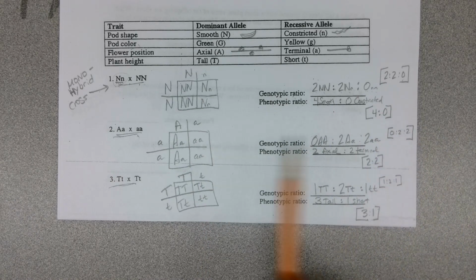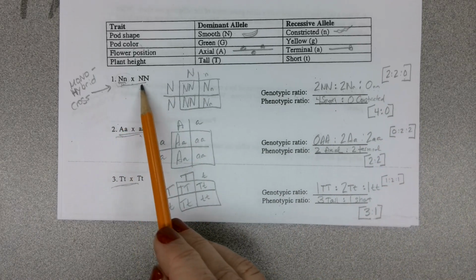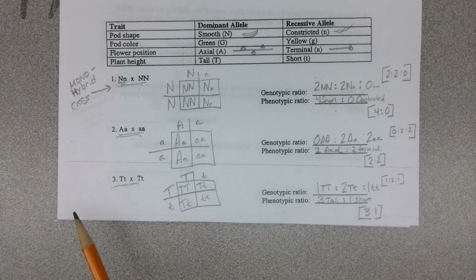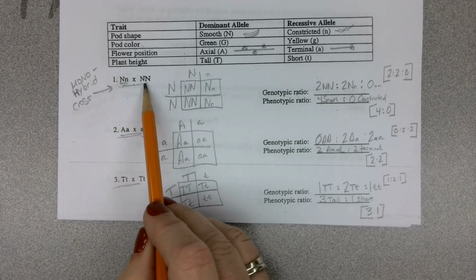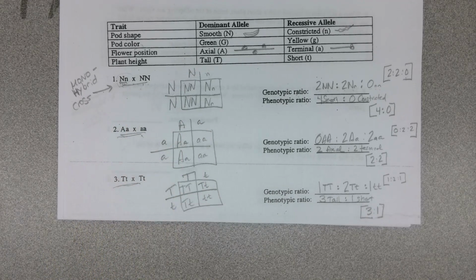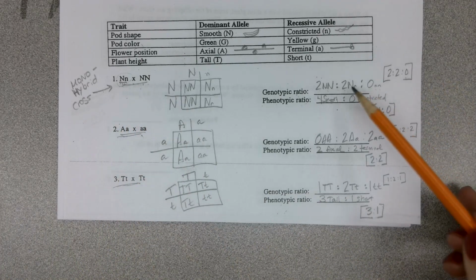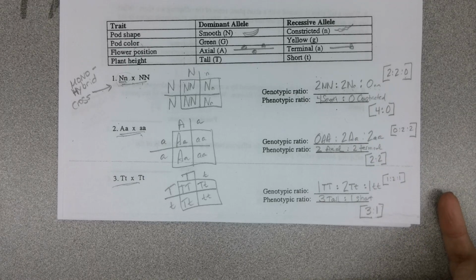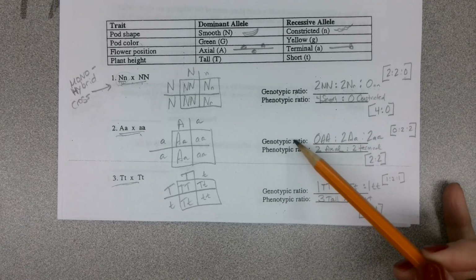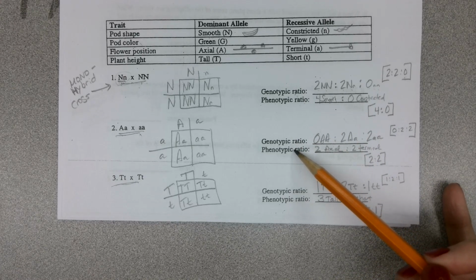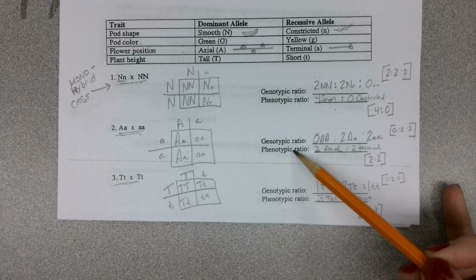Now you try. I'll give you these with the crosses written out. When you go to the other side, you'll actually have to start by writing the cross, and then you can do the Punnett square. But there is a cross and a Punnett square required in addition to all the answers. Most students were able to get this done in class, but not everybody. And it is totally okay to take this home and work on it there, but it is due tomorrow.